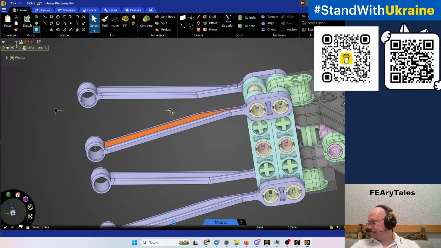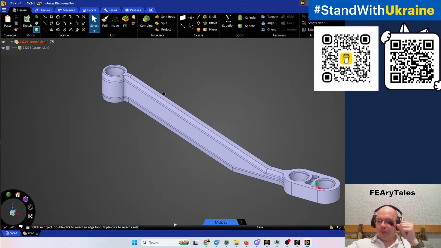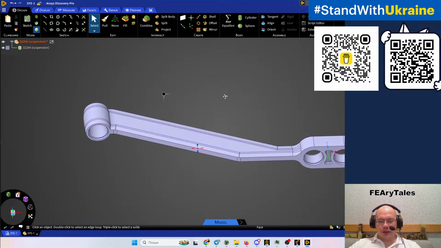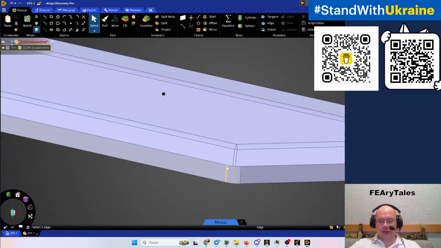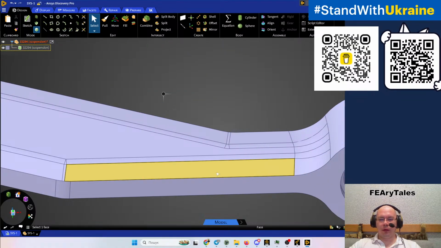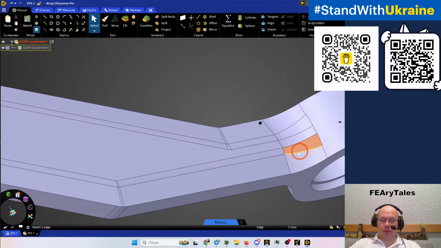It's not so simple. So first of all, we need to suppress those small fillets because they don't create any useful information now, but they create a more difficult, stranger topology, which we would need to split many more times.